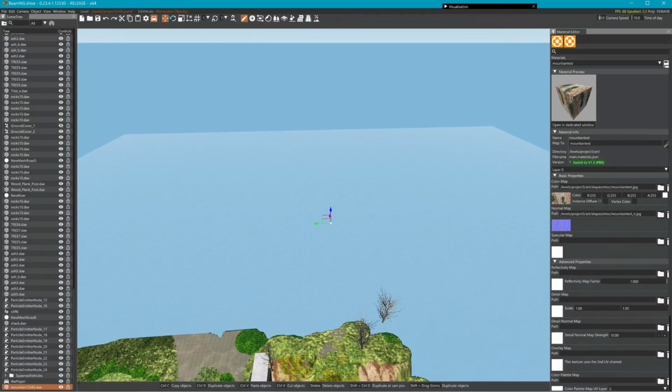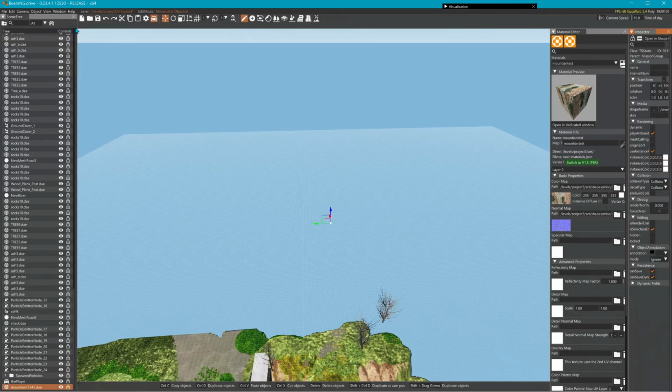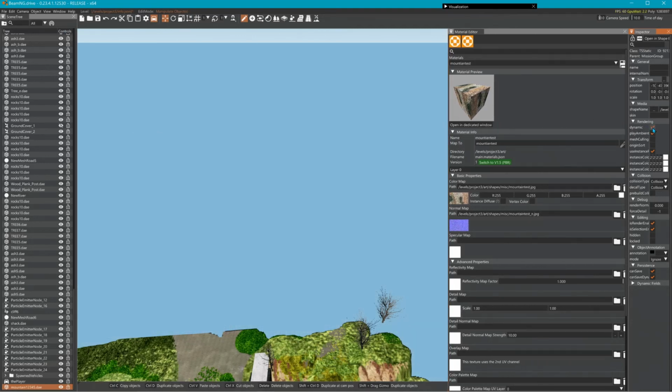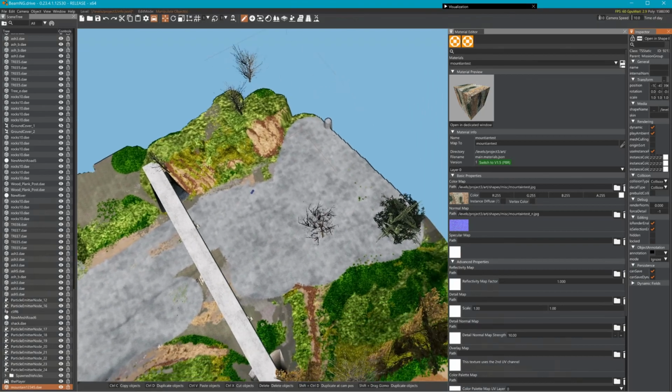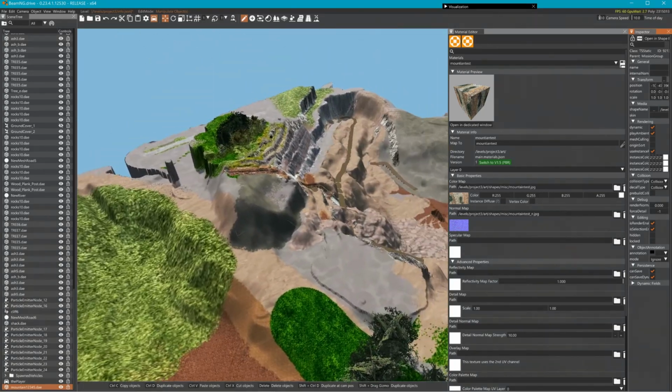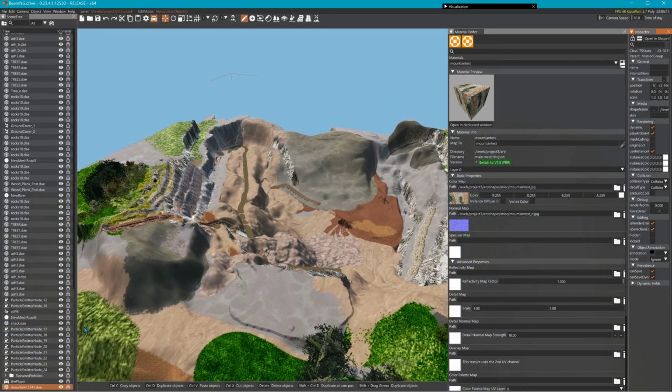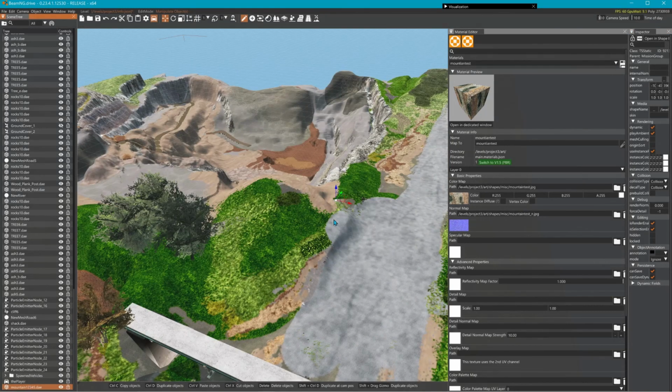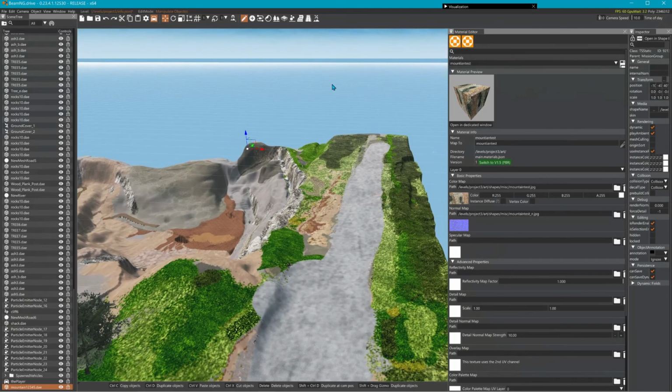This happened one time before. So with it selected, open up the inspector, and in the inspector tab, tell it to be dynamic. And I still don't see it. What did I miss? Did I miss something?